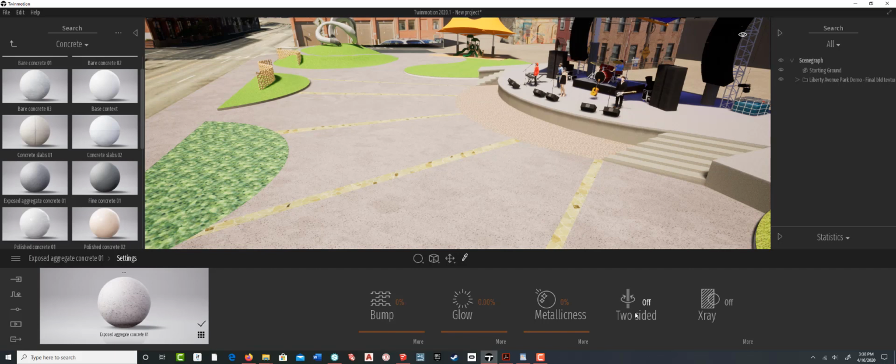Two-sided, generally I haven't had to use this. The only time you might use that is the kind of chain link example that I showed you. If you apply that to a surface that was like a sphere or a cylinder in SketchUp, since it's only got one surface that has the pattern on it, you would see it on the front when you're looking at it, but when you look through it, you wouldn't see the back side of the sphere or the cylinder. So if you turn this on, it would allow that image, or the texture, to be applied all the way around, front and back. Normally, you don't really need to have that. X-ray, I'm not going to talk about right now. That gives you a way to have materials that become see-through, if you wanted to show utilities or pipes under the ground, but I don't think at this point we're really dealing with that, but you can play around with that if you want.